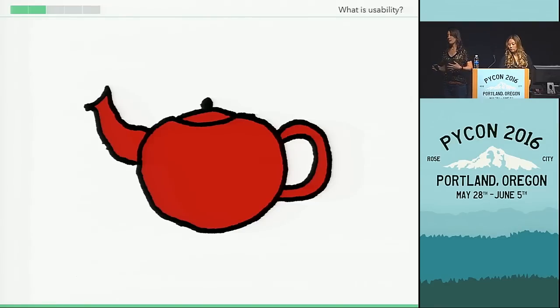And affordances aren't just about being able to visually see an object and understand how to use it. It's also about how people discover how to use objects. So if you have a set of silverware, a fork, spoon, and a knife, you could eat with your knife, but it's somewhat impractical if you have the other utensils there with you. You could also try to eat soup with a fork, but you should probably just use the single greatest utensil ever, which is the spoon, aka the food shovel, which is useful for pretty much everything. But you can actually discover how to use these objects simply by trial and error. So usability and affordances are all about making the right thing easy and the wrong thing hard, and giving people visual and tactile cues about how to use objects so that you can navigate the world without having to think really hard about it.